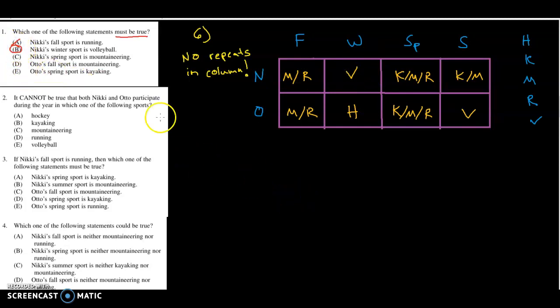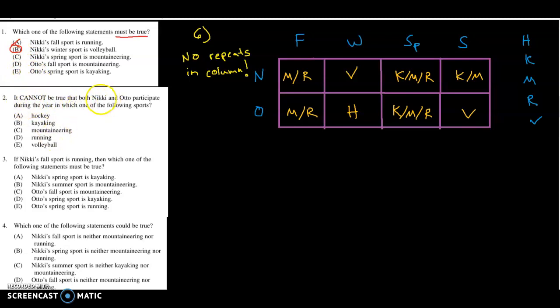There's the answer. Feels like this is cheating, right? It's a little too easy here, right? But take a moment and pause the video and look through choices C, D, and E and see if you can show why these do not have to be true. Right? Let's look at number 2.